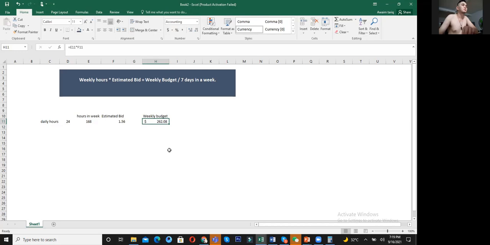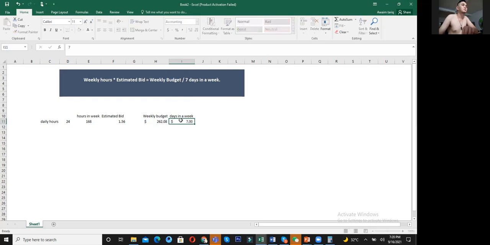That is the calculation we get from this formula. Now we can know how to adjust our daily budget, right? So we can divide that amount by 7 days, as we have 7 days in a week.